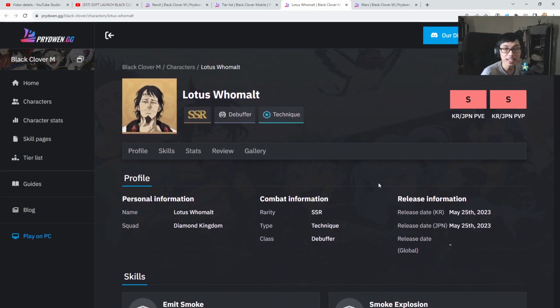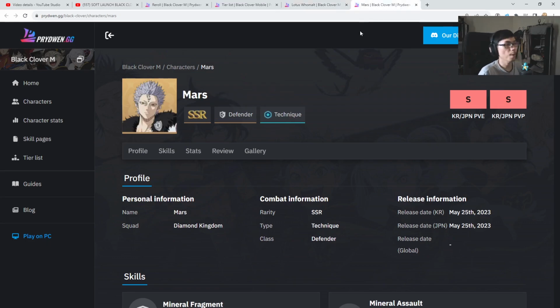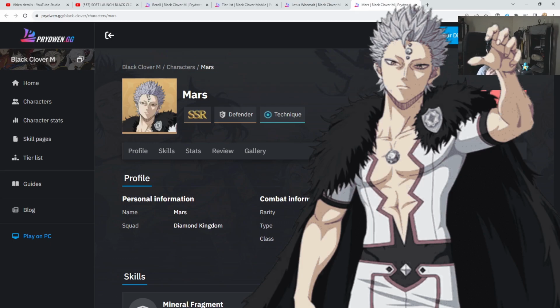He should be the number 1 priority for every single player playing the game, if you're looking for meta at least. Now the second priority, if you can't get Lotus for whatever reason, you're too lazy to reroll, try to get Mars. Now Mars is a defender, right?